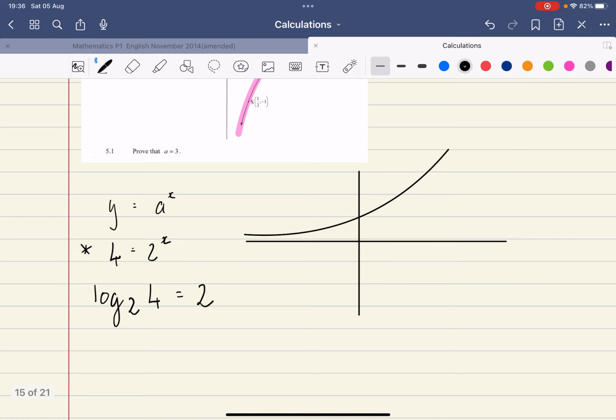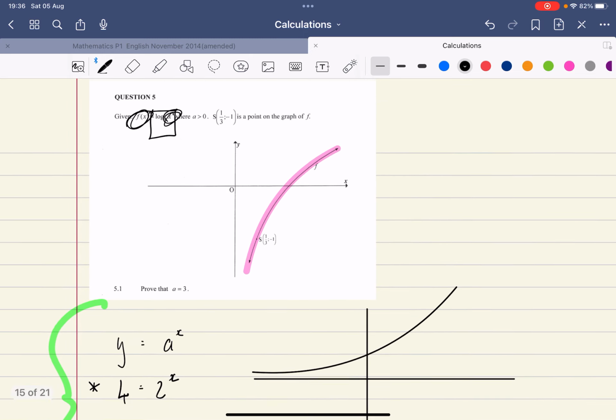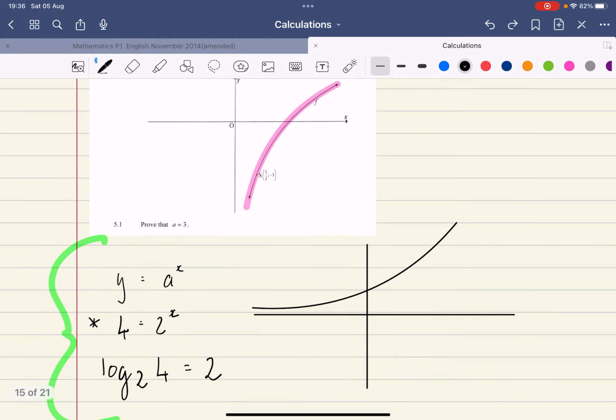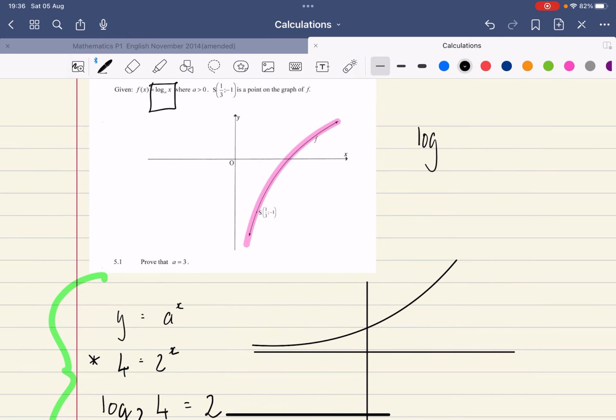So with this little bit of theory, we can now solve this problem. So we need to prove that a equals 3. And in this example, a is the base of the log. But you may be wondering now, okay, but wait, we don't know y, we don't know x. How can we solve for a? Well, let's just work the exact same way we did here, but just a tad differently. So we have log, we want our base, and x is here, and this is all equal to y.